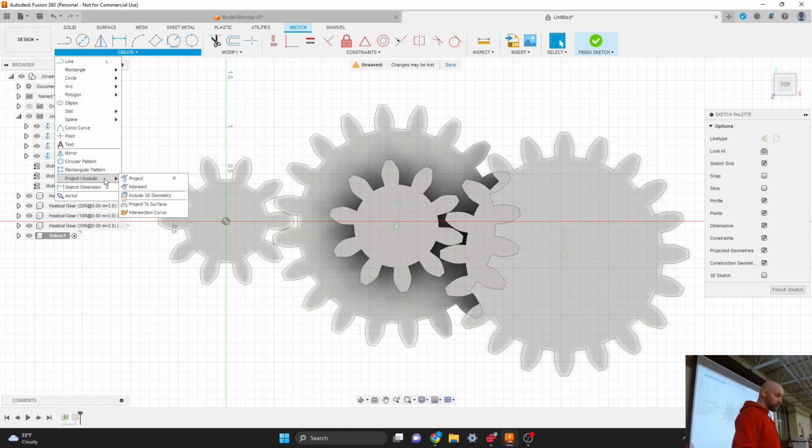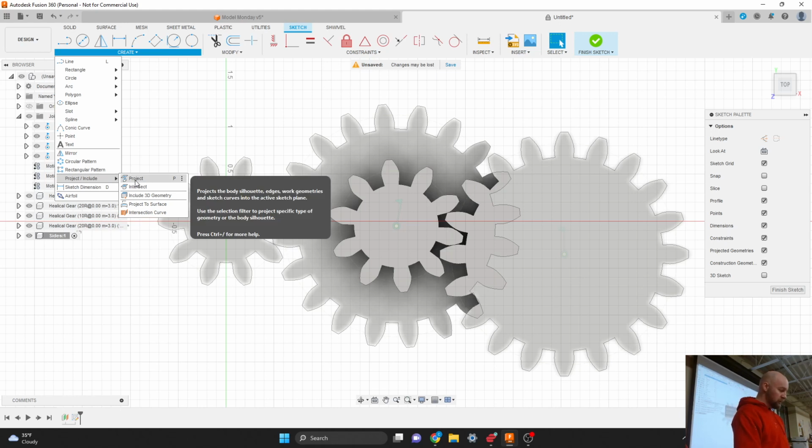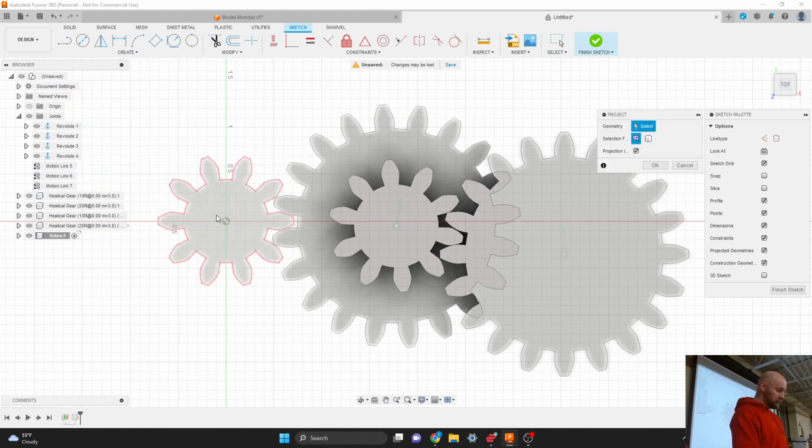I can come over to the project option, and I can project over each of the center points. I'm not sure if it's a center point of the gear or if it's giving me the joint as the option to project over. But either way, they're right there for us.